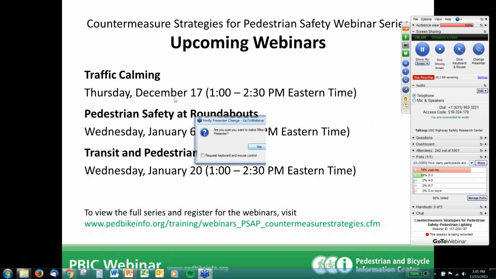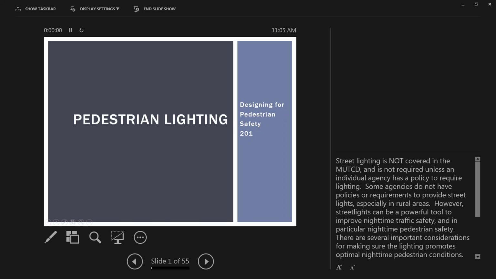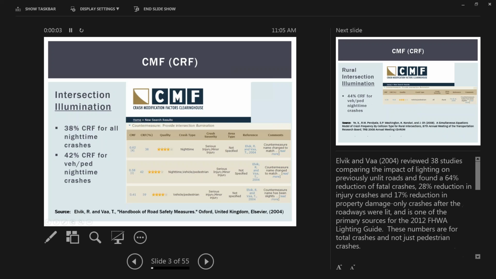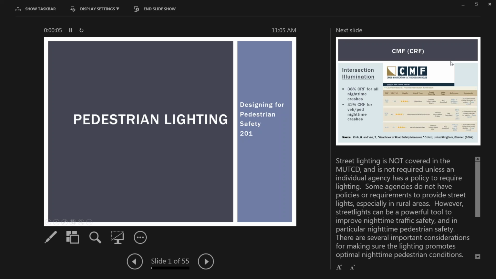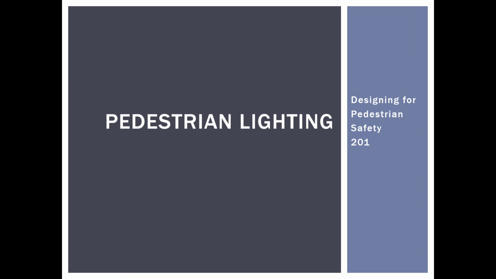Mike, when you see the alert come across your screen, please go ahead and take over control and start your presentation. Okay, very good. Now, can you see the presentation, or do you see it in the other mode? I see it in the notes mode. If you could switch the display settings over. Okay, I think I did it by doing this. Yep. Swap the display. Okay, I'm going to go back to the beginning.